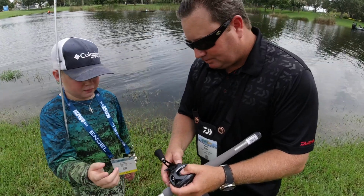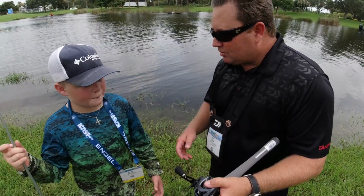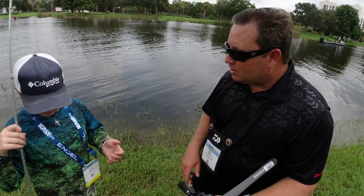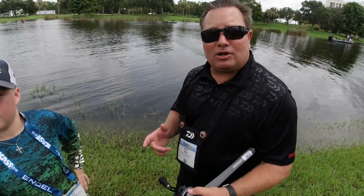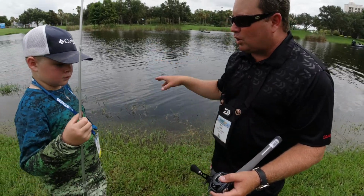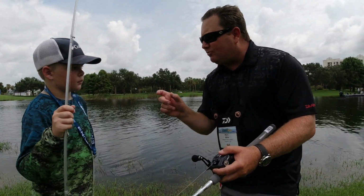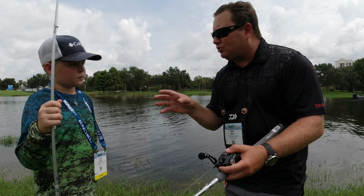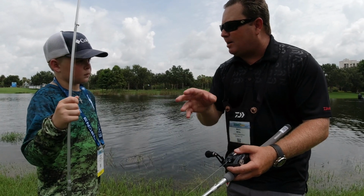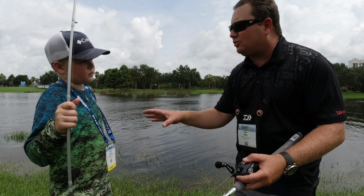How do you think this reel compares to the Tatula 200 or that bigger, beefier one? We own the Tatula 200. Well, that's a great question. So I'm going to give you a little scenario on how the whole Tatula world works. A real synopsis. Our value, price, and good durability reel is the Tatula CT, which stands for compact. It comes in at $129. That's a great reel if you're just getting into the Tatula world.